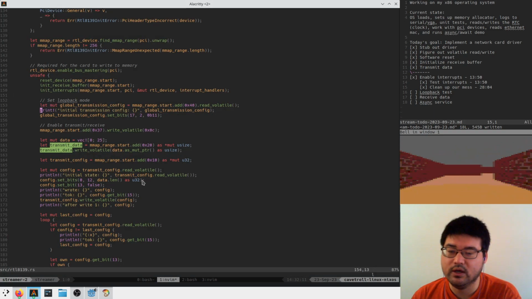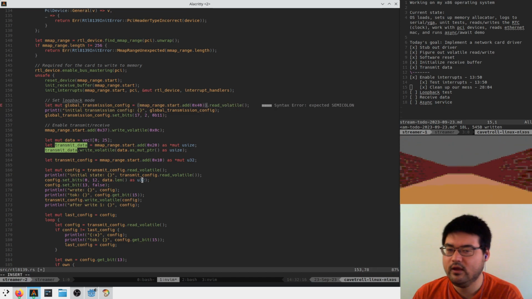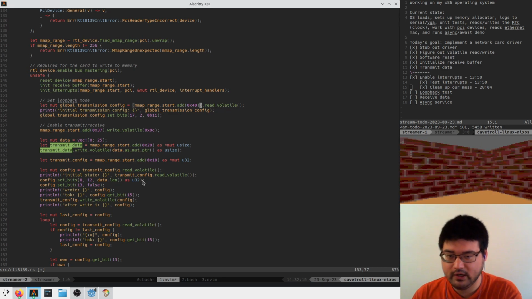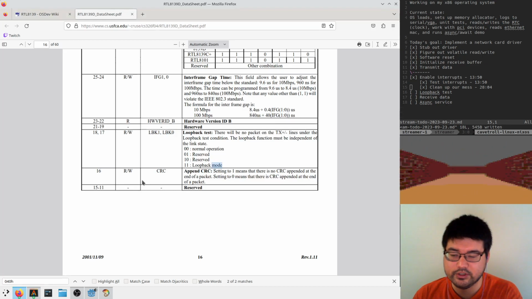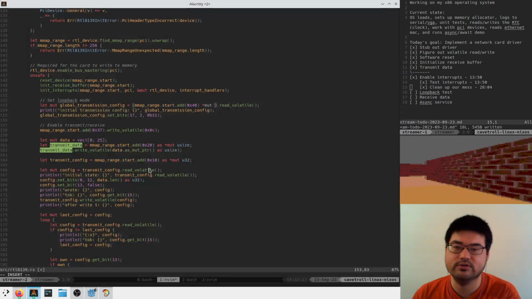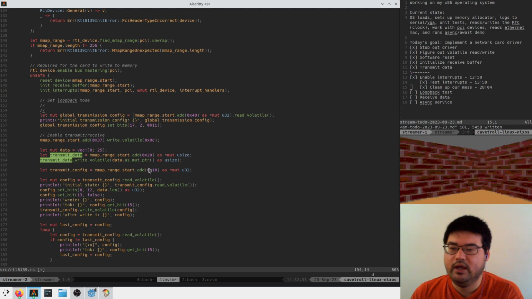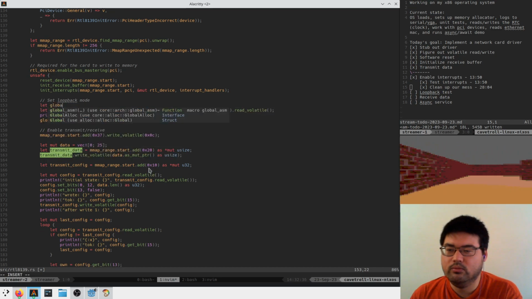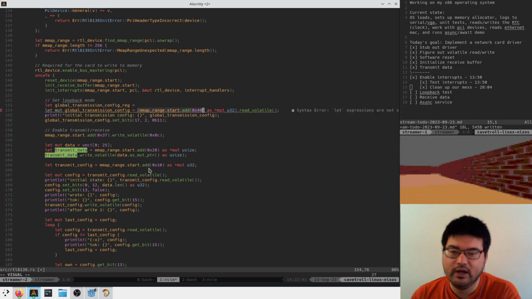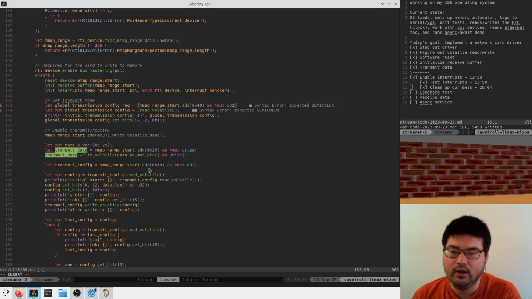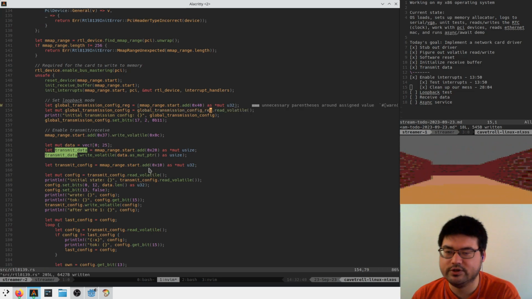He didn't like that because this guy is a U8, so I always forget that I have to take this pointer to a single byte and turn him into a pointer to whatever size we're working with. So this is 32 bits. And we'll say let global transmission config register is this guy. And then we can use this guy directly. So this is like this. And we also forgot to set him after.